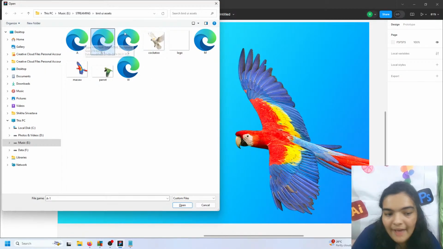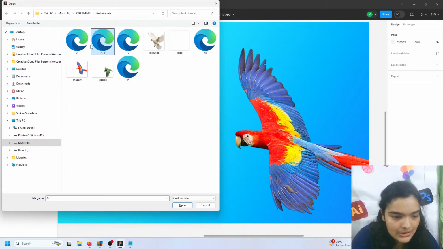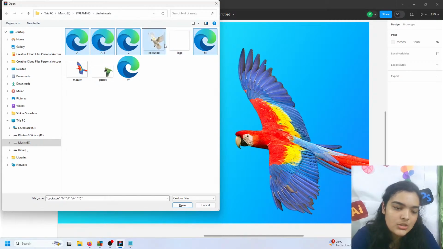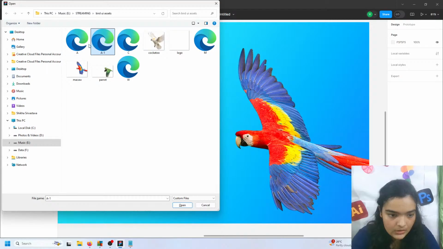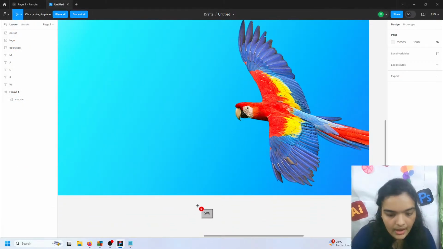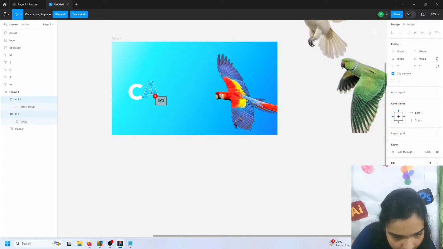and if you're having multiple images that you want to take out of your file explorer at once, you're going to click on shift, and then when you try to get multiple images, it will select those images separately for you. So when you click on control, sorry, not shift, click on control, and then it will select your different images for you. And now we'll just get our images, place them inside of our frame.